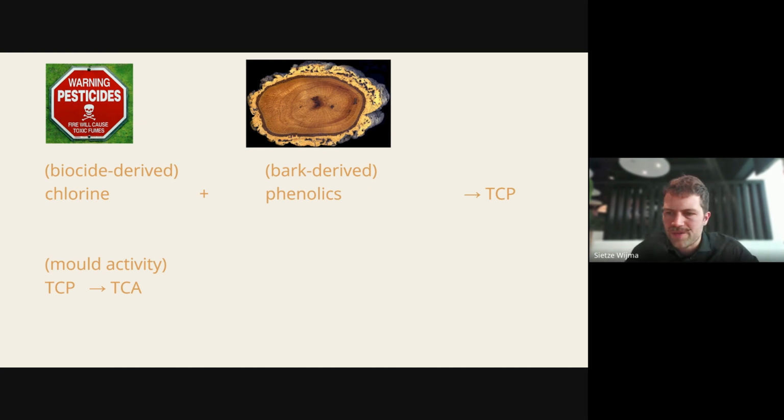So this is a lot of different steps, and it's quite detailed. But I think the bottom line of this is that this wine fault, cork taint, is actually a man-made flavor if you think about it. Because if there wouldn't be any use of biocides, then you wouldn't get any traces of chlorine, and you wouldn't get that wet cardboard smell as a result. So it's interesting to think about it like that.